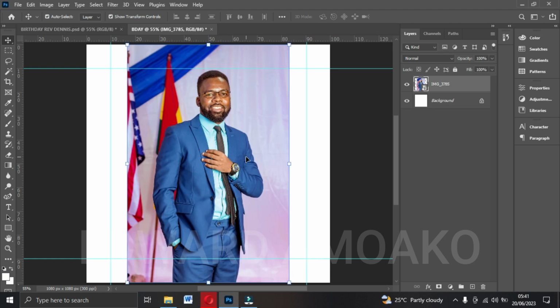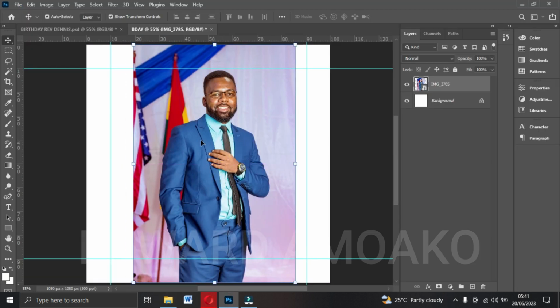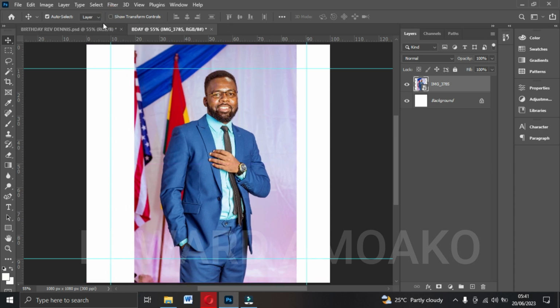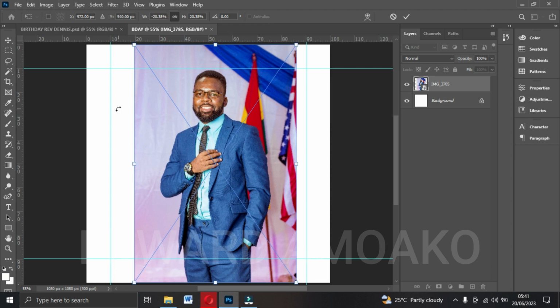Once you drop in your picture, very simple. You can import a picture by going to wherever your picture is, and then you can drag it to Photoshop directly. This image is facing right. I want it to face left, so you see the edges over here. If yours is not showing, make sure that you've selected your move tool, then come to the option bar here where you see show transform controls. If your show transform controls is not ticked, you will not see the selections. All right, good. You click on any of the edges, right click to have these options, then flip horizontal so that it will face the left.